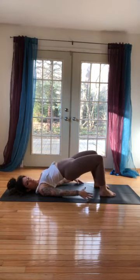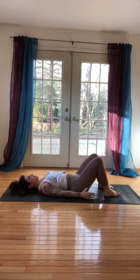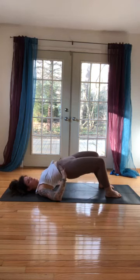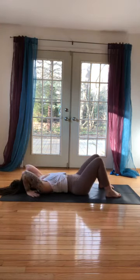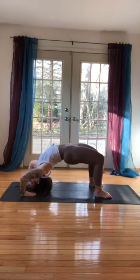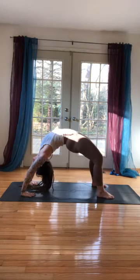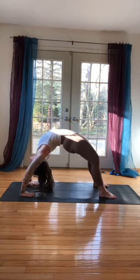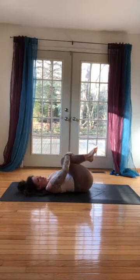We're going to do a little back extension here — I love back extension work after all that flexion. If it doesn't work for you, just go into a high bridge where you lift your hips; you can always use your hands to support. If you want to go into a half wheel, hands come behind your shoulders, elbows in — scritch your feet in a little closer, press up. You can start by resting the top of your head down and stay here — there's no pressure in your neck. Then as you're able, extend up. Inhale, wherever you are — two breaths. Last one. Tuck your chin to your chest, lower down all the way down, give your knees a hug, and just rock the body side to side.